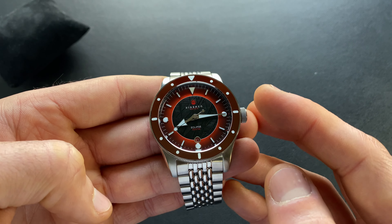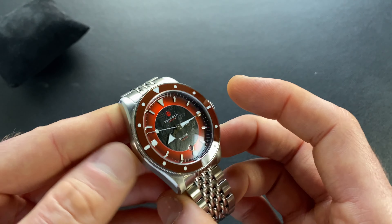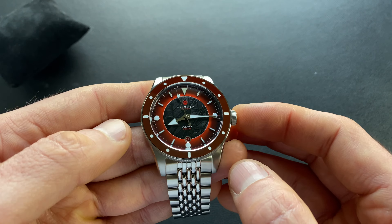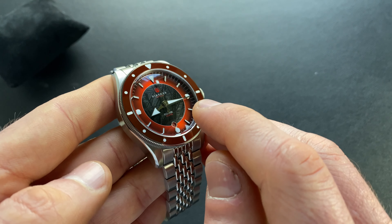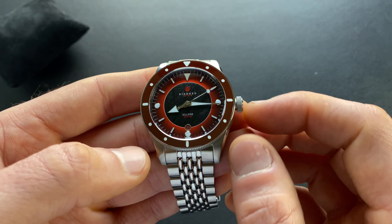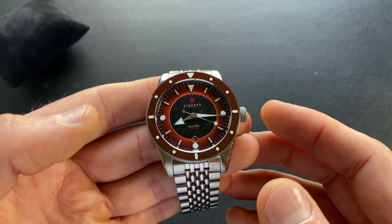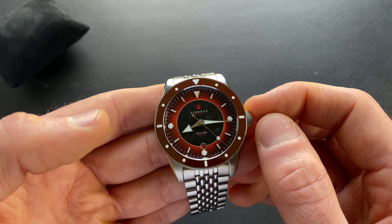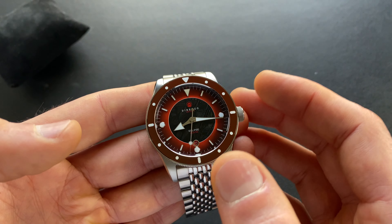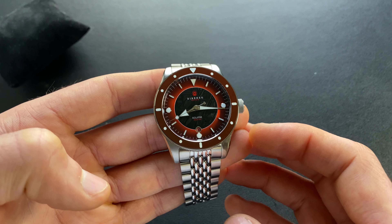The biggest thing, though, is just this overall colorway. For me personally, I think it's absolutely gorgeous. The red one with the no-date was actually the first variant, I believe, to sell out, and it's understandably so. The coloration on this with having the polished ceramic bezel insert — just like the others do — you can see this is a deep red. Depending on the lighting, sometimes it looks burgundy, sometimes it looks a little more red, but it perfectly complements that fume effect that you get going, where it has on the outer edge of that bowl-shaped dial — which is kind of the signature there — it really just kind of fades into that and flows all the way even to the exterior of the watch, which I think is just a really nice touch. So across the board, I've absolutely been impressed with this watch as a whole. I like the other variants as well, but for me this one's definitely the winner. I love the two limited editions — the red that we're looking at as well as the black. But for me, it's special, having as a Dorenzo fan, having one of those limited editions with the numbered case back. And on this Beads of Rice bracelet, I think that takes it to another level.